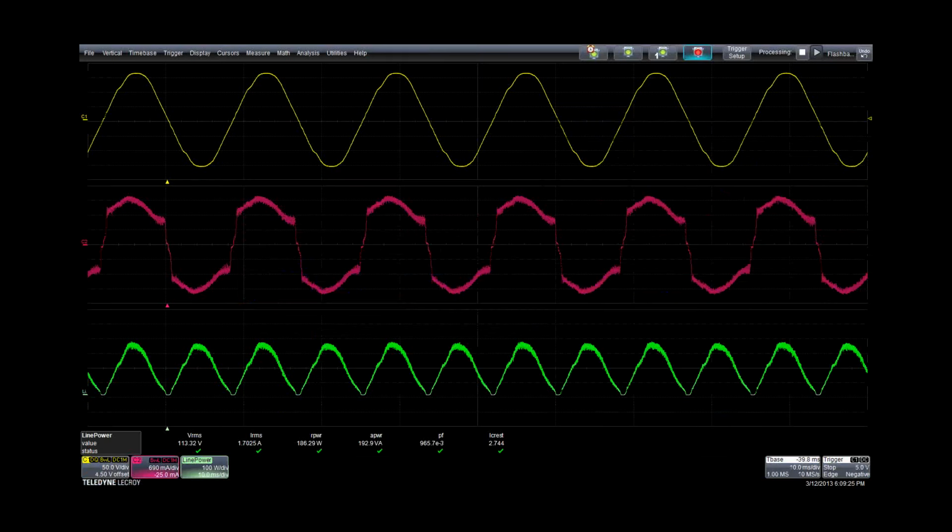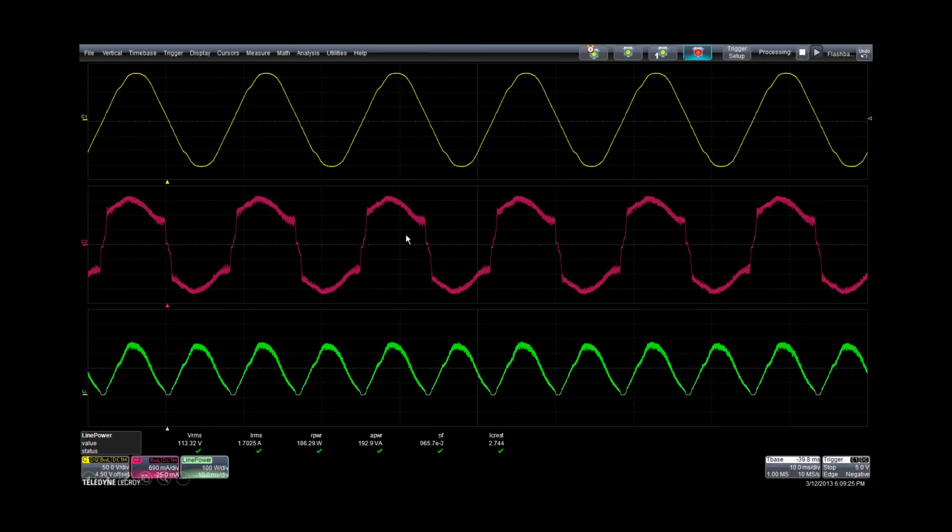So here's an example which is different than the first one we looked at. Again, we have our voltage signal on top. The current is in the pink trace here, and then power being green. This is a device that has some power factor correction circuitry implemented in it. And this gives us, you can see, the real power and apparent power are very similar. And then, of course, our power factor is going to be very close to 1.